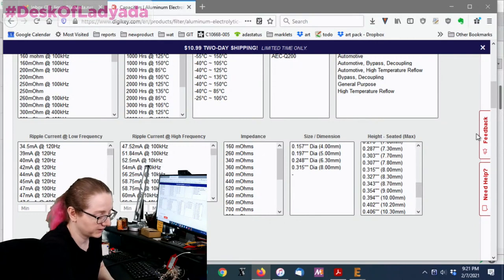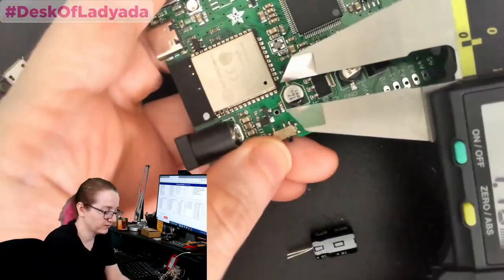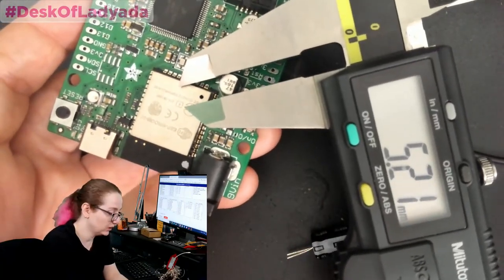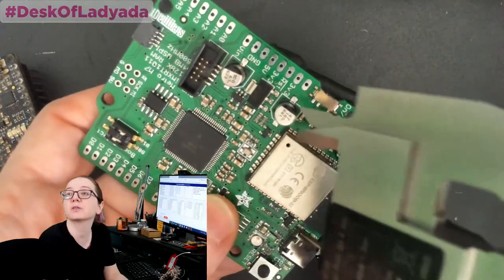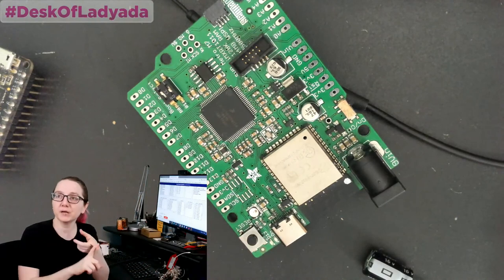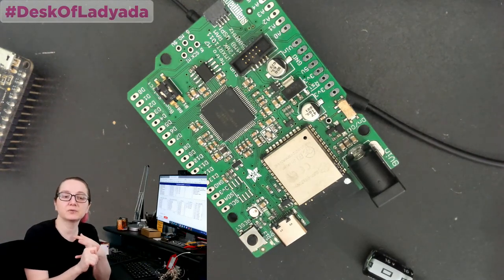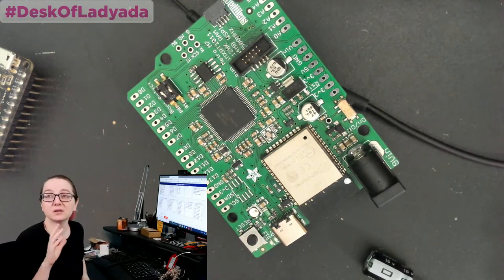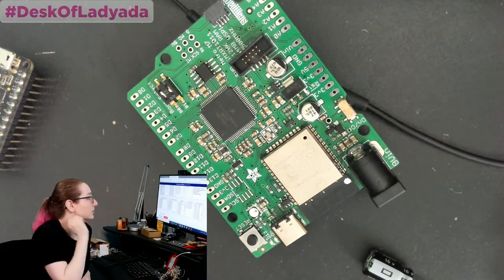Capacitors come in very standardized sizes. Let me go to the overhead — I measure this capacitor at about 5.2 millimeters, and this one is also about 5.2 millimeters, though they're a little smaller than their PCB footprint outline. When buying electrolytic caps: you'll pay less if they're bigger, less if the voltage is lower, less for lower capacitance. More capacitance costs more, higher voltage rating costs more, and smaller size costs more. So if you're concerned about cost, go with the biggest one that fits on your PCB.